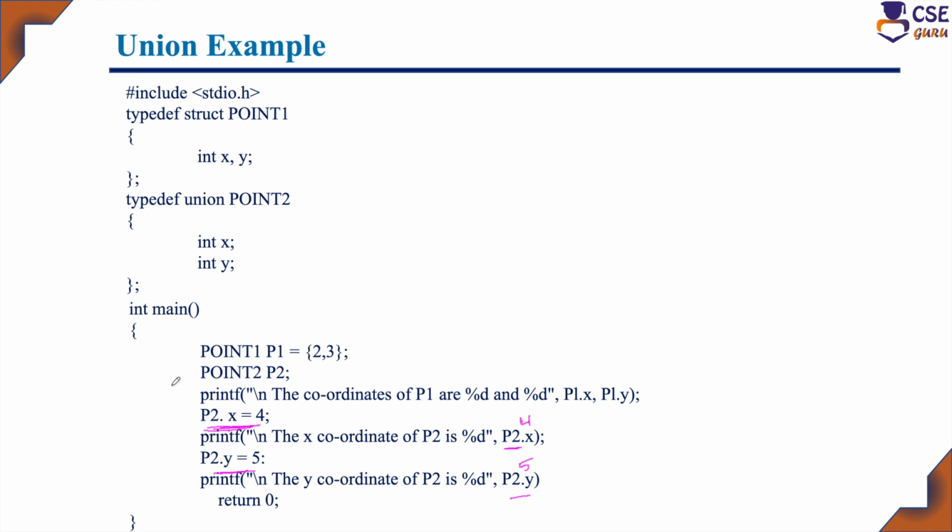Okay. So both structure and union will store different data items, but a union will store all the data items in the same memory location. In a structure, each member will have its own memory. So in a union, any new update of value with any of its members will replace the existing value. At a time, only one member can hold the data. But this is not the case in a structure. In a structure, for all the members we can initialize the value, and that will be retained within the memory location individually. Okay, so this is the main difference between union and structure.